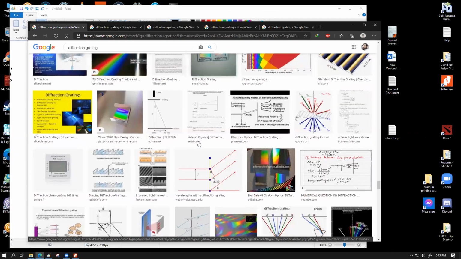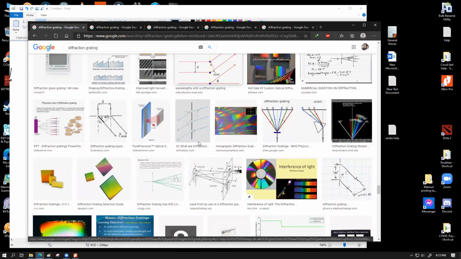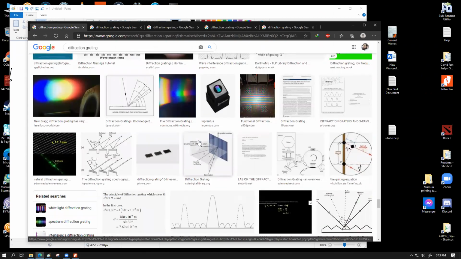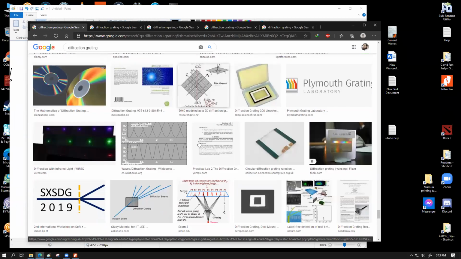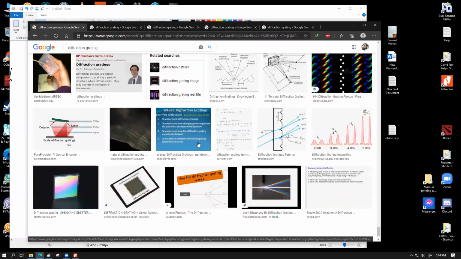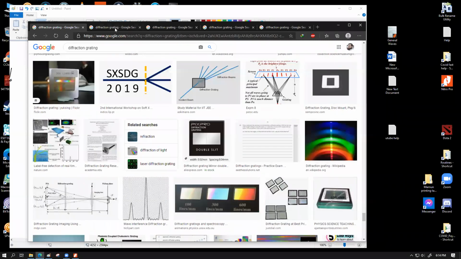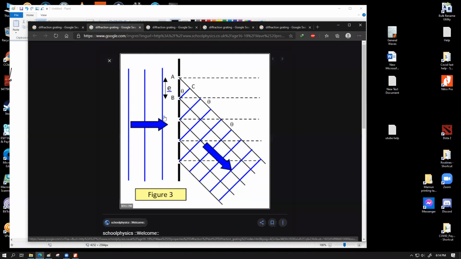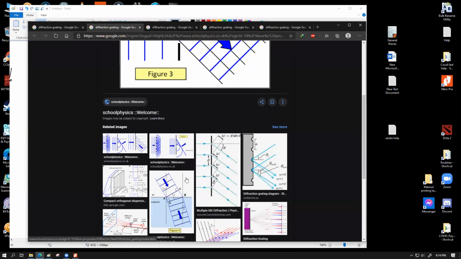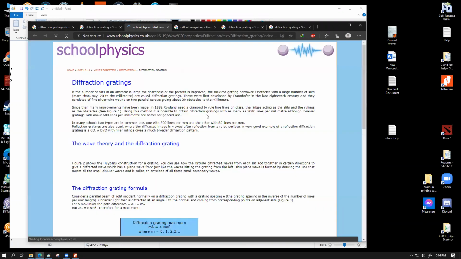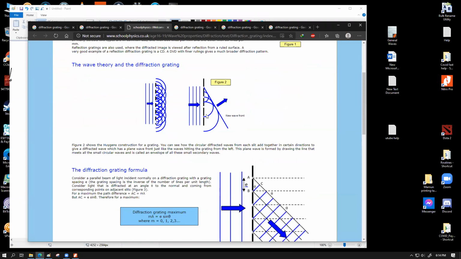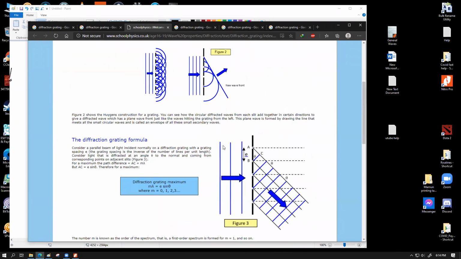I'm actually choosing a lot of figures, might not use all of them, but I think this will work. Do I need more? No. Let me explain what are the figures that I just picked. Might as well go into this site to see what beautiful information they have. Diffraction gratings. Okay, yeah, this is nice. So let's have a look at this figure. This is a well made figure. So I'll explain what is happening.